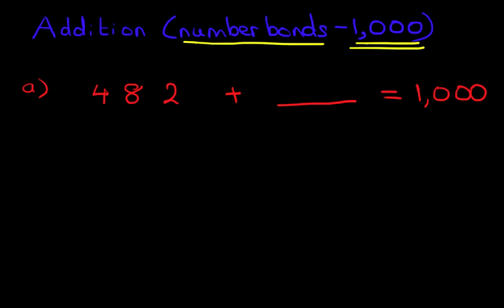We know that it's 1000, so we've got three zeros. We look at number 482, ignore the 4, the 400. We're going to concentrate on 82. So what number do we need to add to 82 for it to become 100? In order for this to become 100, we need to add 8 to the 2. If we add 8, that becomes 0.